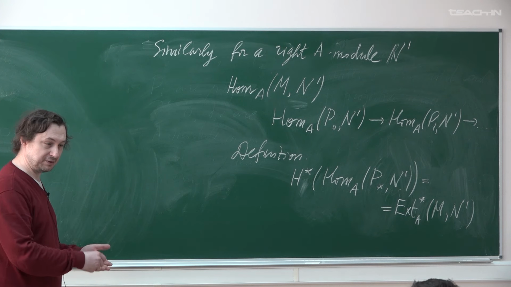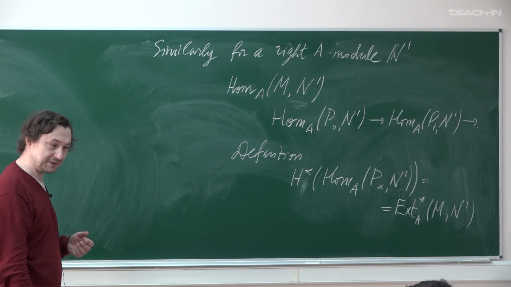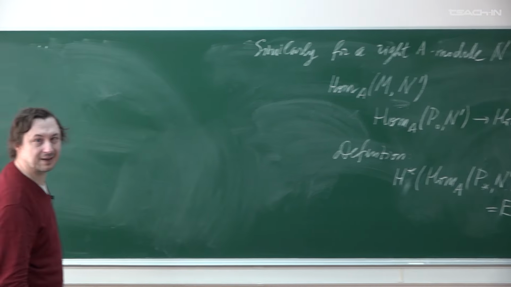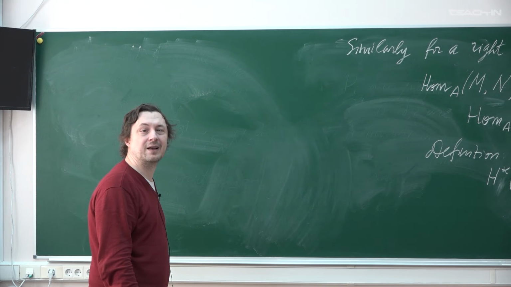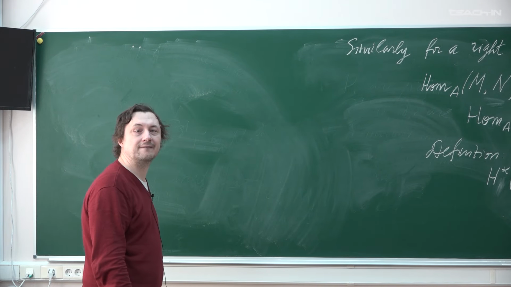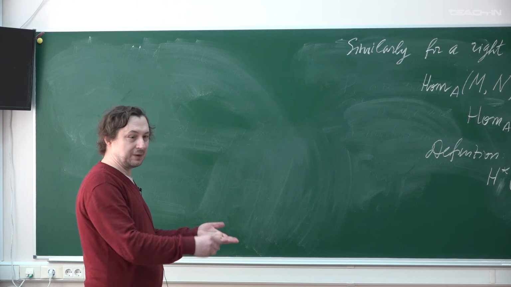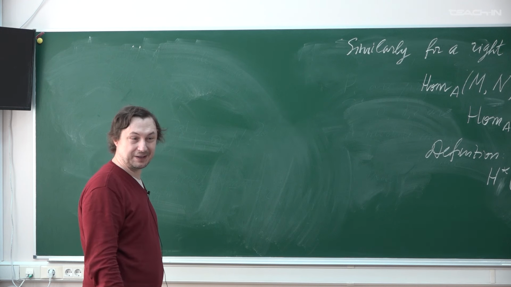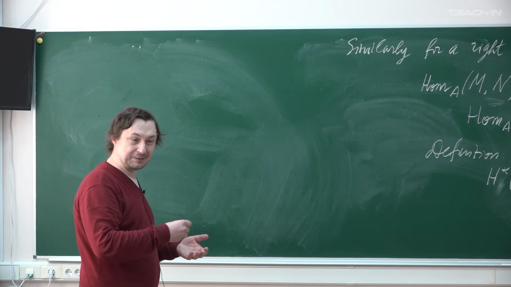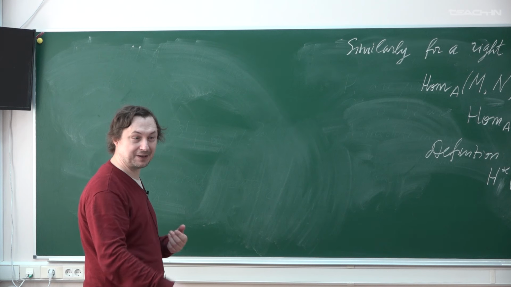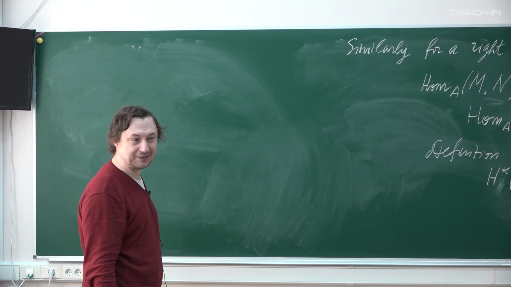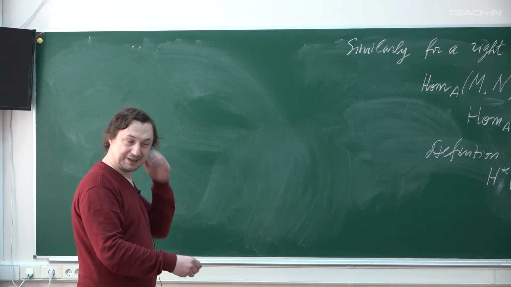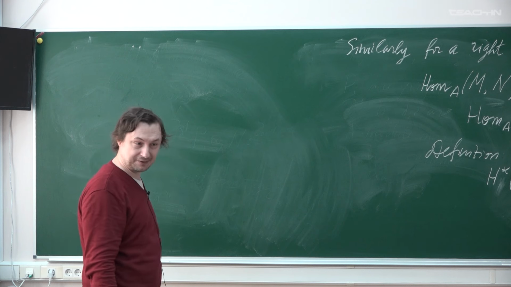So, but when you change coefficients, actually torsion appears. Hence the name of these groups. Question: why, in the previous definition of the torsion group, did we need N to be a left module? Because, right, how do you form the tensor product of two right modules of A? You need to be able to move A from left to right. It's not very natural to go from left again to the left, and that's why people use left and right.